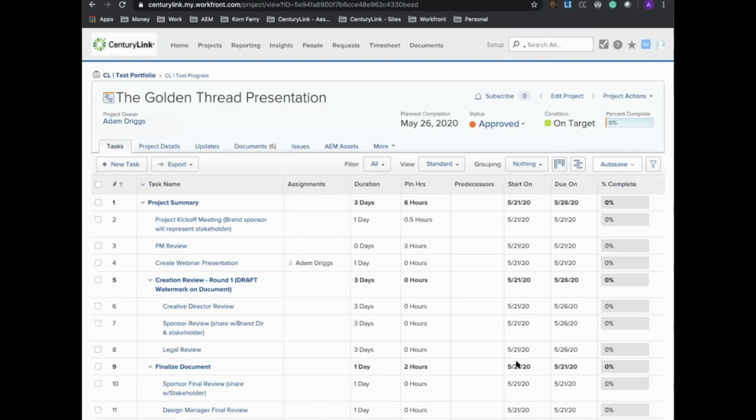So for those unfamiliar with Workfront, it is an excellent work management platform, which put simply connects people to their work. It can be configured to support all your teams, regions, projects, and programs across your organization. I'm a huge Workfront fan, and I can't say enough great things about this product. Unfortunately, I don't have enough time to discuss all the cool features available, but again, follow up and we'd be happy to get you more information.